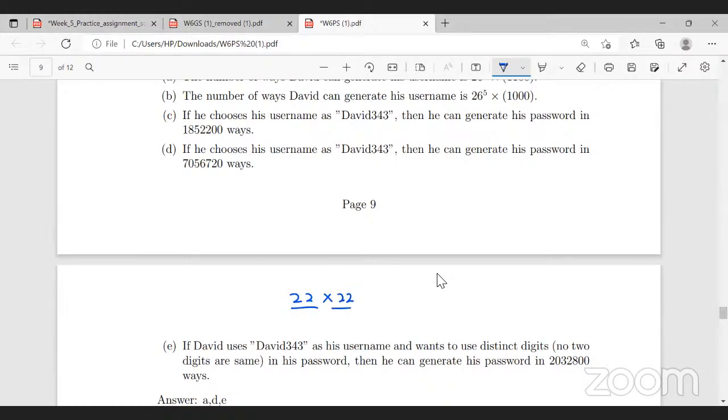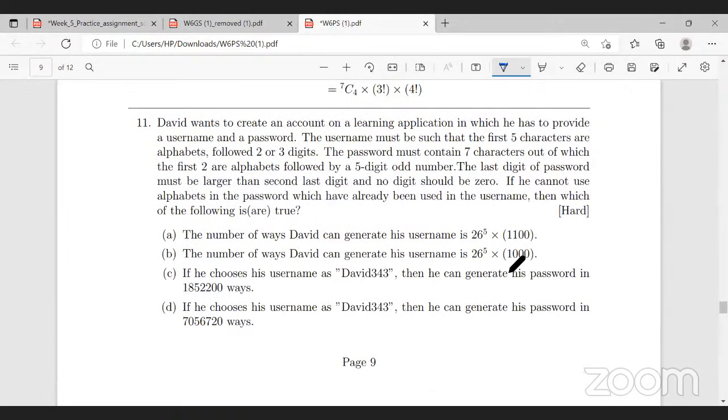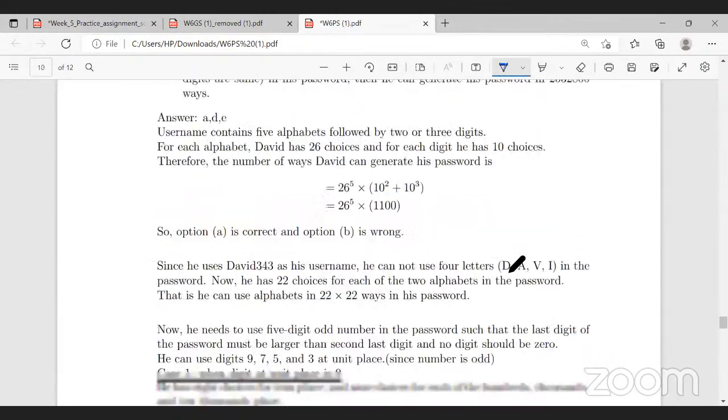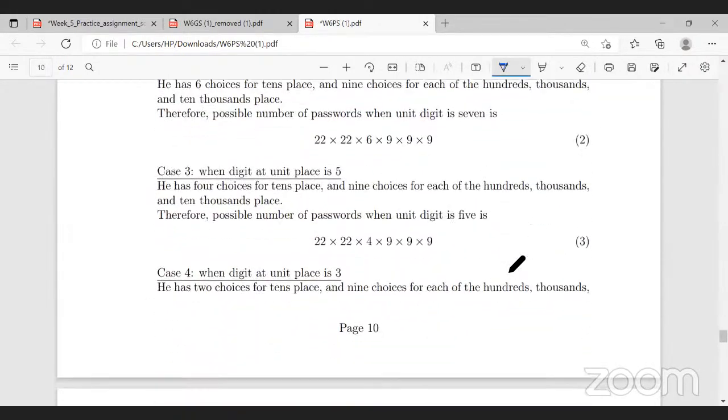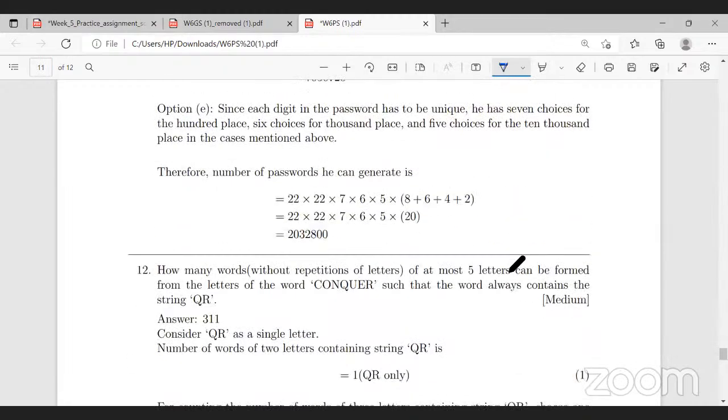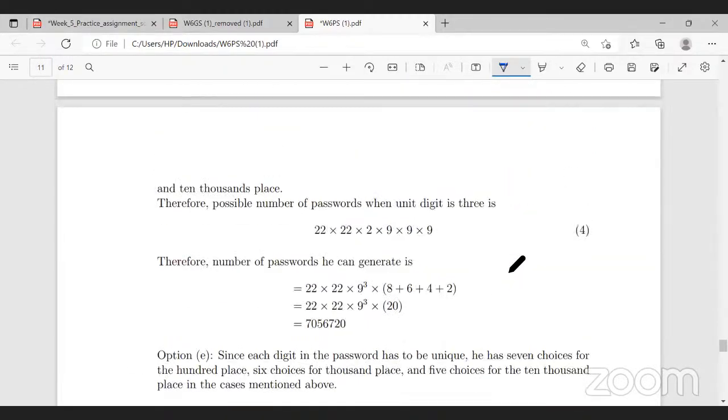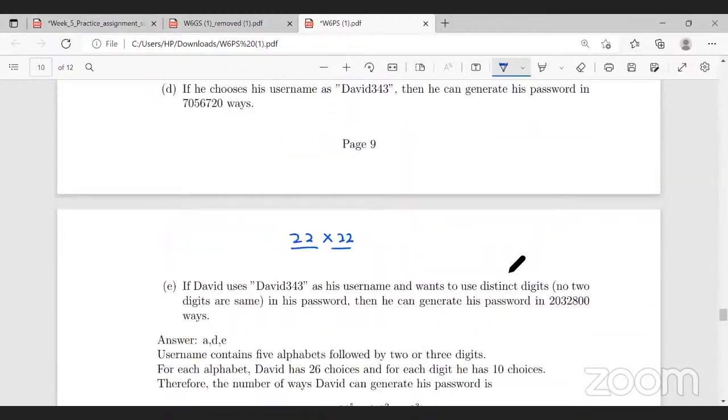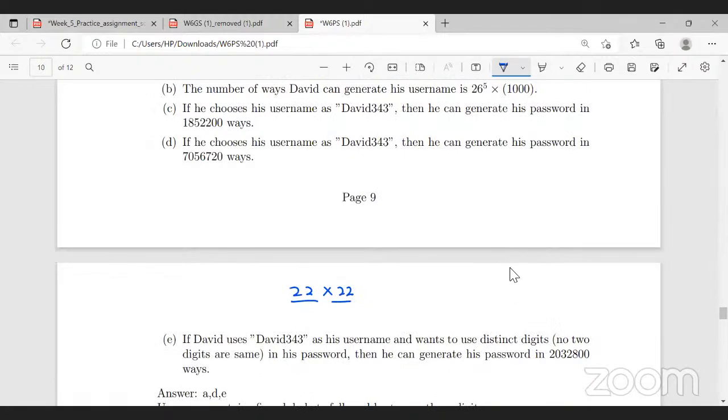For the numeric digits, I had made cases for 1 to 9. For 1 we have 2 cases, for 3 we have 2 cases. Sir, I had not used the formula; I had used the basic addition and multiplication rule. Yeah, that's what you have to use over here.